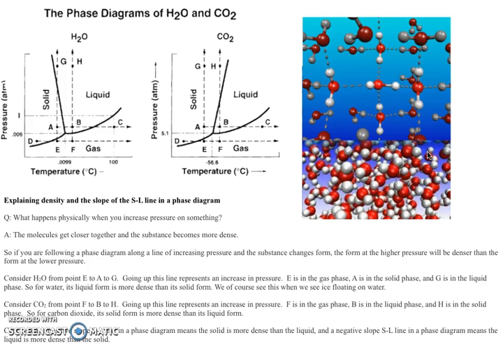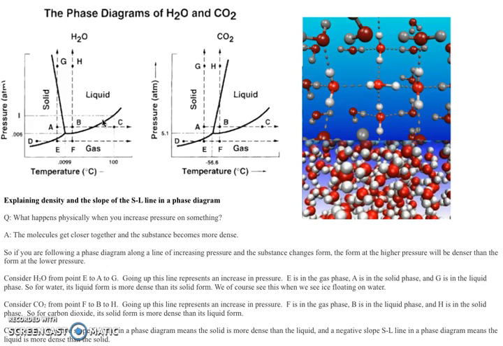All right, but as we said in class, this is highly unusual. For most substances, the solid is more dense. Particles are packed tighter in the solid form than they are in the liquid form. And so we're going to see how this manifests itself in a phase diagram. The water phase diagram has the solid-liquid line that tips back and to the left with a negative slope. And carbon dioxide has the solid-liquid line that tips to the right with a positive slope.